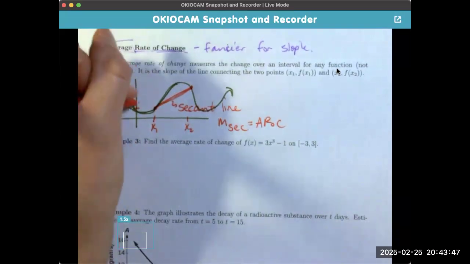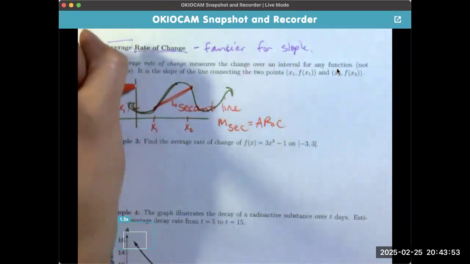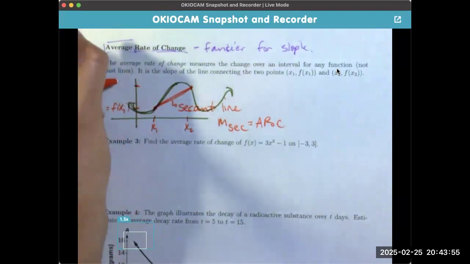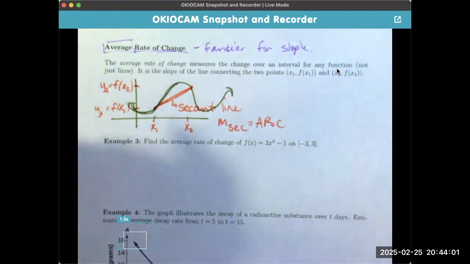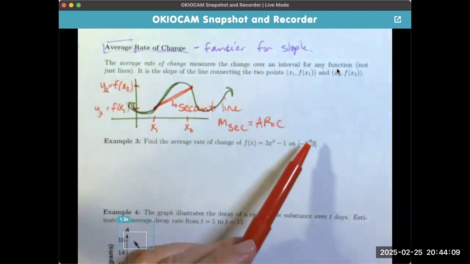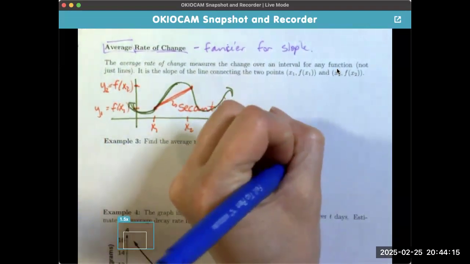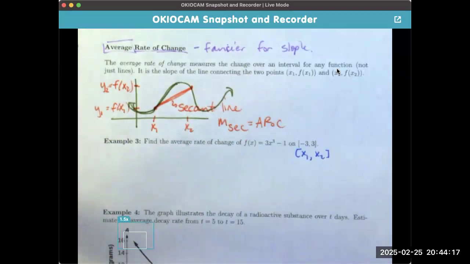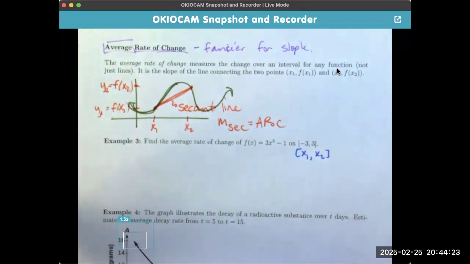So the whole f business is, here's f of x1, but remember, that's just y. Here, if I could draw, that'd be awesome, f of x2, again, that also is just y. So if this is y1, that would be y2. So the only difference here is that you're generally going to have to go find your y. Your interval, like in this example, -3 to 3, this is your x1 to x2. So generally you'll be given the x's and you have to go find the y's. It's like you've graduated, now let's do fancier things.